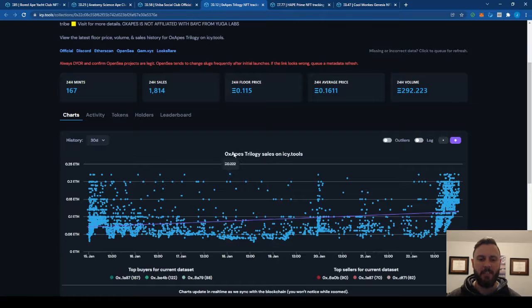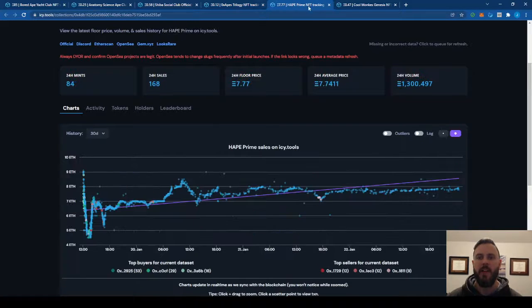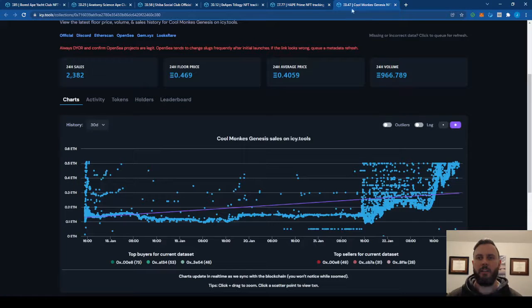So you have the 0x Apes Trilogy Sale. So it's a zero, not an O. So if you're looking in OpenSea, you're going to have to type a zero. But notice this insane amount of sales that are occurring right here, on both sides, honestly. You can't buy anything out. The floor is rising drastically. The floor was 0.06, now the floor has doubled just in half of a day. So that's a really interesting one. And I'll get back to that one in a second.